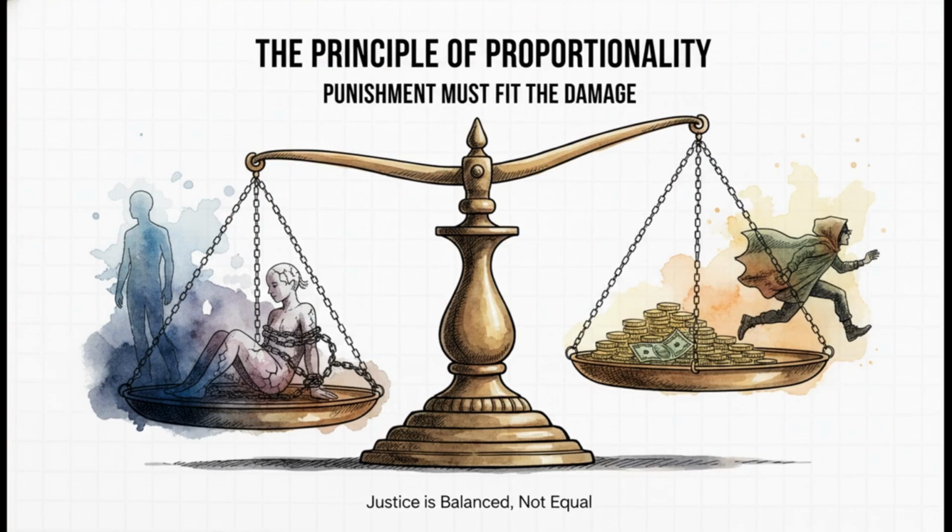The law punishes the lie based on the damage it can do. A lie that could cost a life is punished more severely than a lie that could cost money. A lie that condemns an innocent person is treated far more harshly than one that frees a guilty one. The whole system is built on this idea of proportionality.